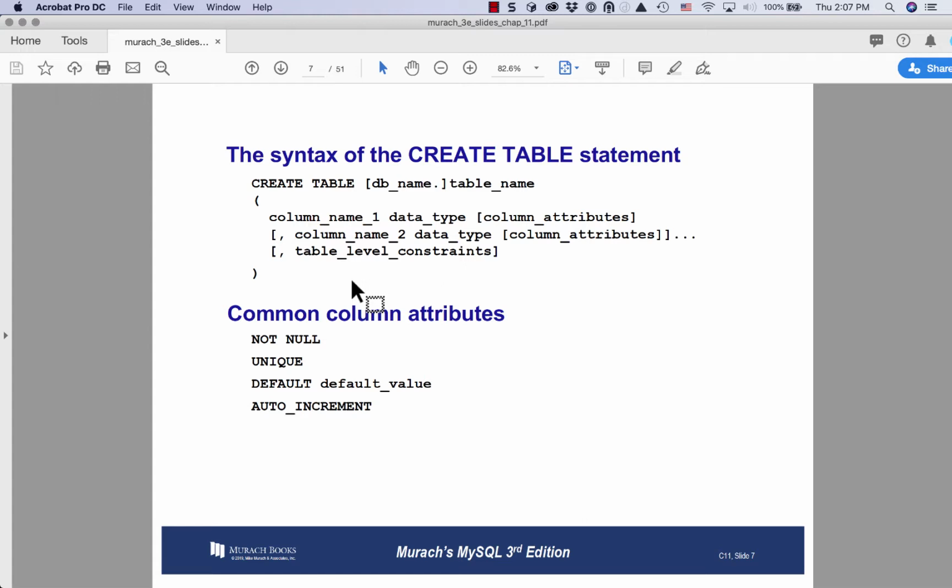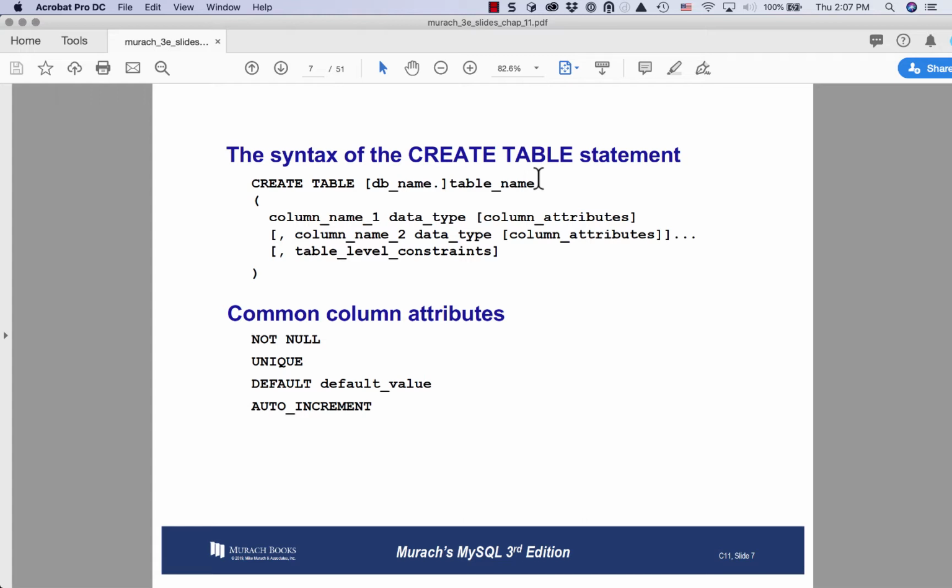Create table. Okay, so we're going to say create a table. We have an optional prefix of a database name, and then we say table name. Okay, so if we don't prefix it with a database name, it's going to create it in the current database.